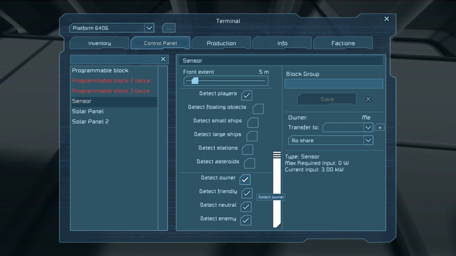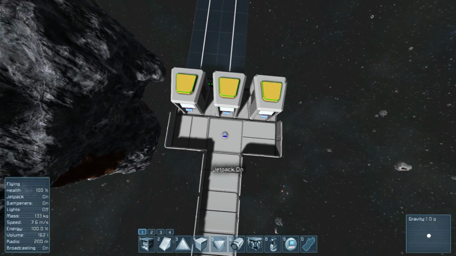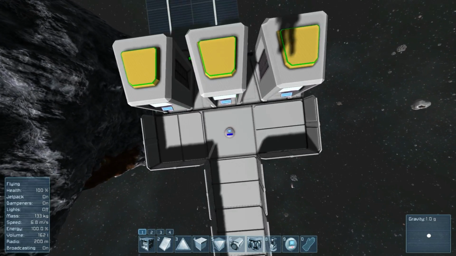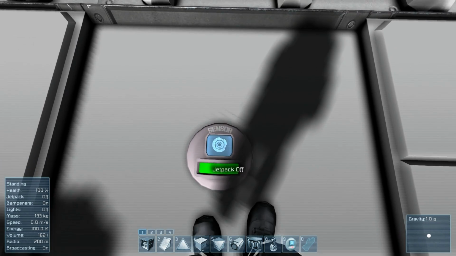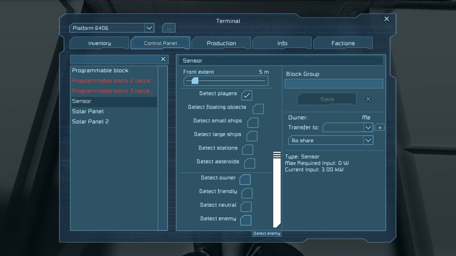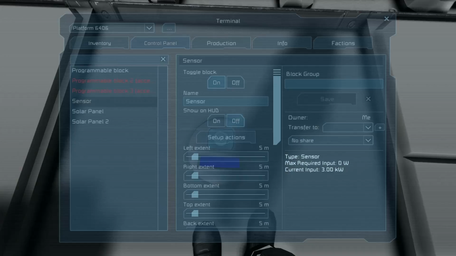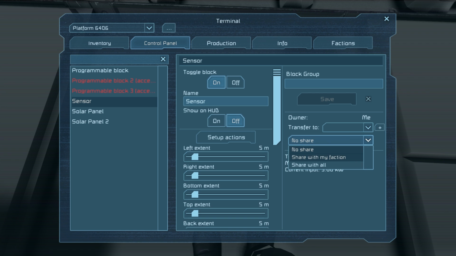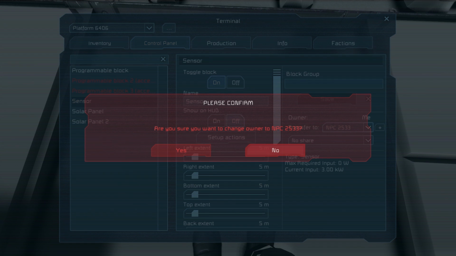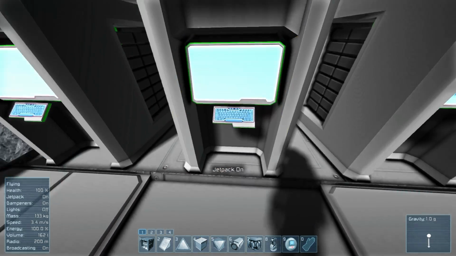And we can tell it to detect owner, so it'll detect its owner when the owner walks over, or detect enemy. When it's set to detect owner, you can see it's got that green light, but if I fly away, it's no longer detecting me, it's gone to blue, and then it's detecting me again. But if I tell it to detect an enemy and not an owner, of course, it'll be detecting enemies only, and as I am friendly with it, it won't be detecting any. But if we set it to be owned by, let's say, this dead NPC here, all of a sudden it's detecting me again, because I'm no longer friendly with it.